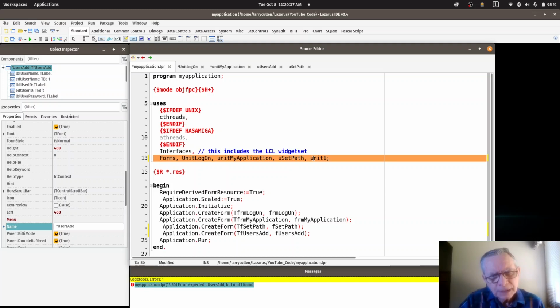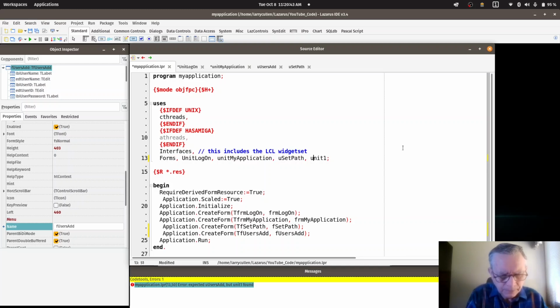So we want to change this. This is not unit 1. This is now users add. Okay? It's important when you see it, it highlighted it, it said, hey, this needs to be changed. That's what we did. We fixed it.